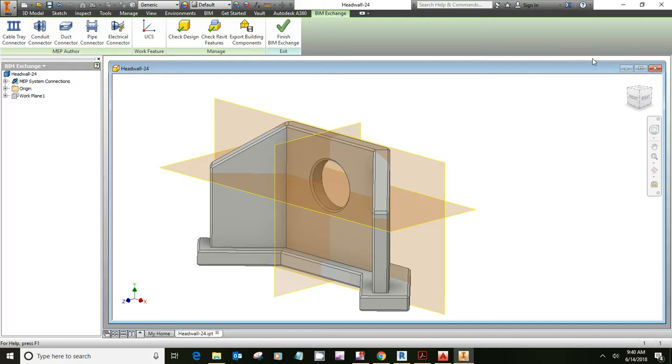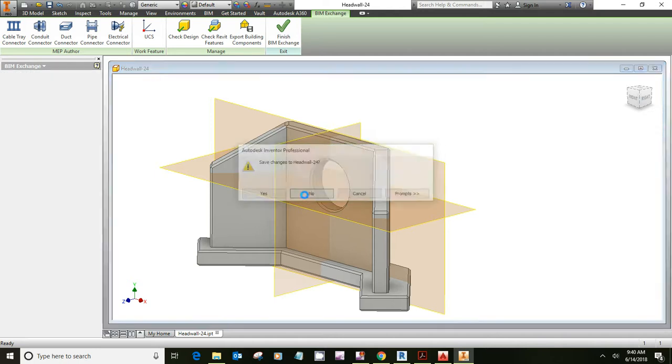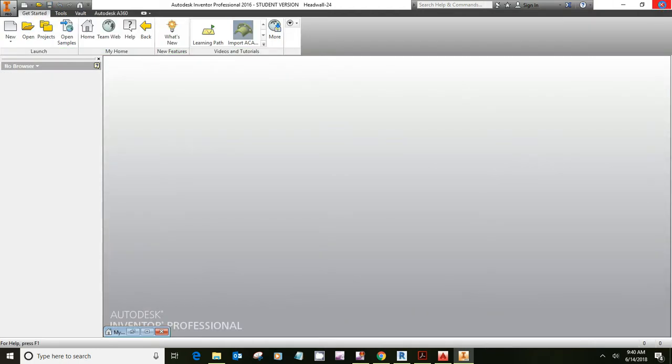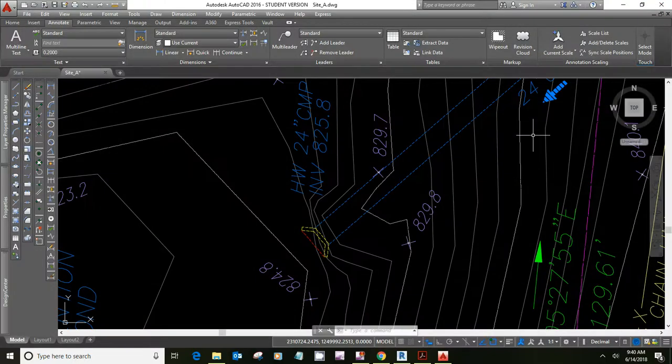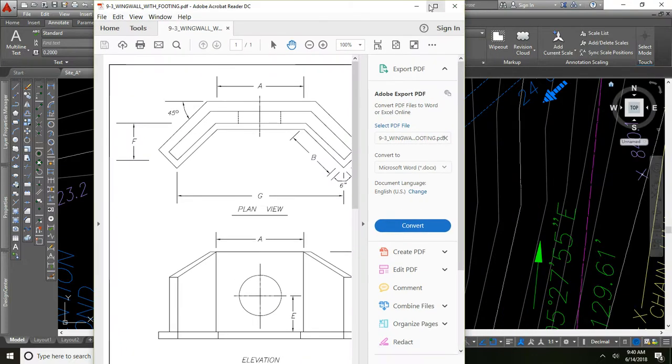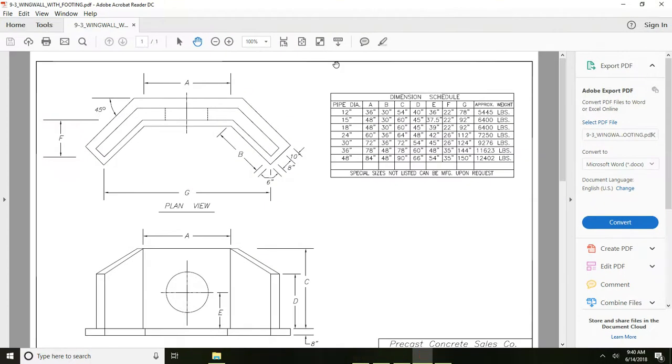But I want to show you how to do it in Revit, so I'm going to close down Inventor so I have a little bit of memory free. All right, now here's the PDF that's attached to the assignment. These are typical head walls, and it's based on pipe diameter.